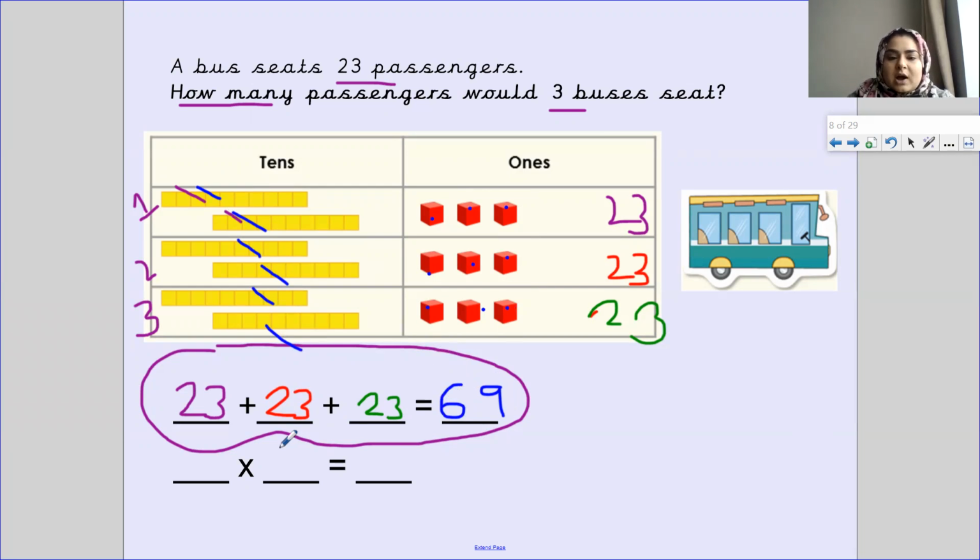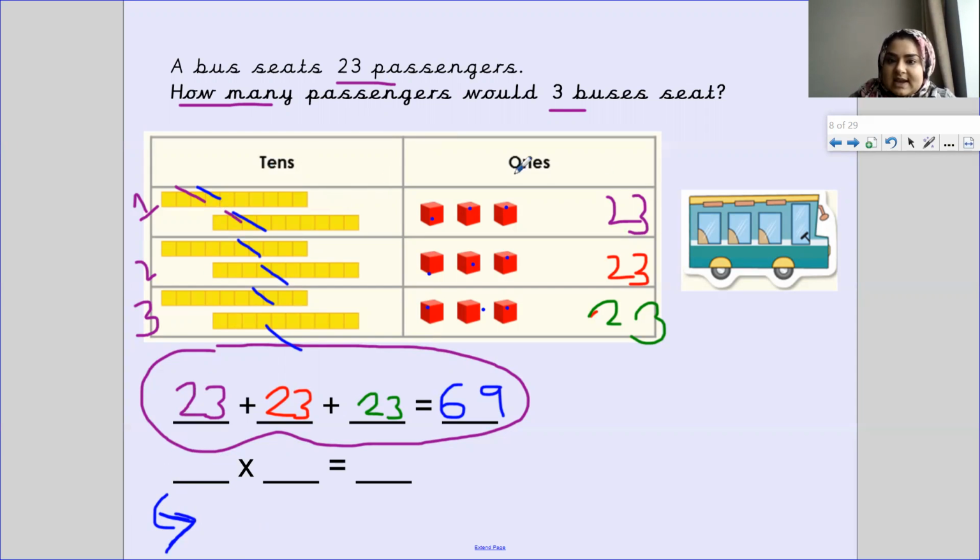Now what I would like you to do is represent it in a times table number sentence. Pause the screen now and do that. Okay, fantastic. The number that goes over here is the number in each bus.